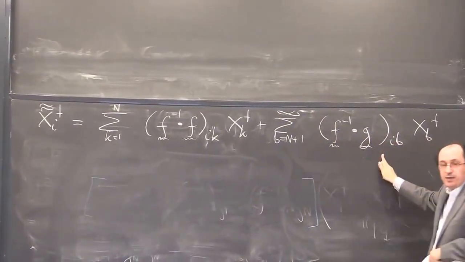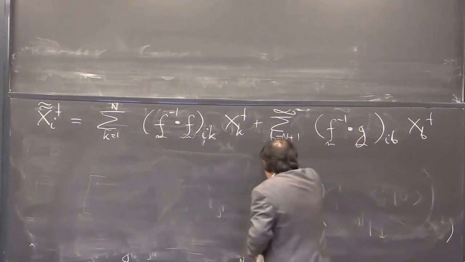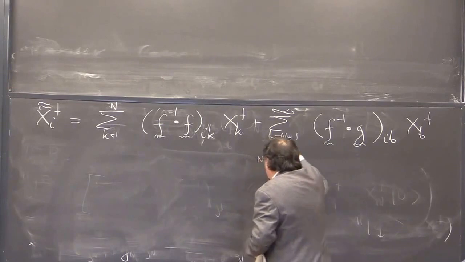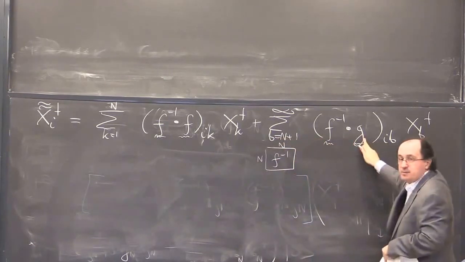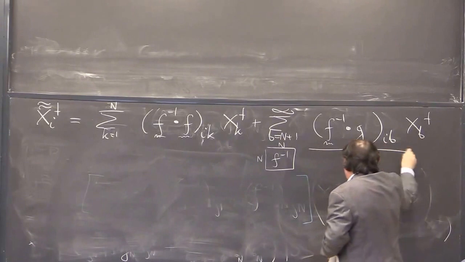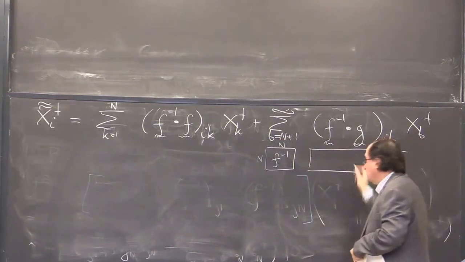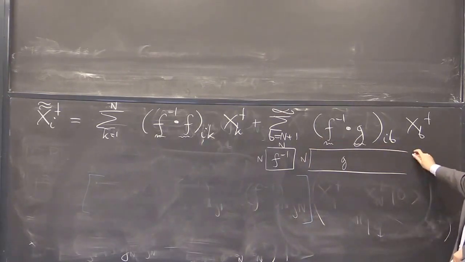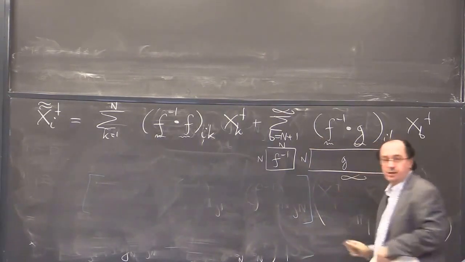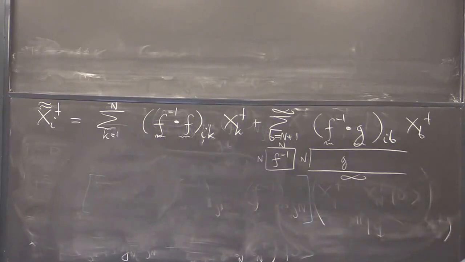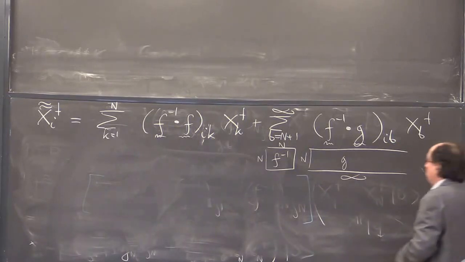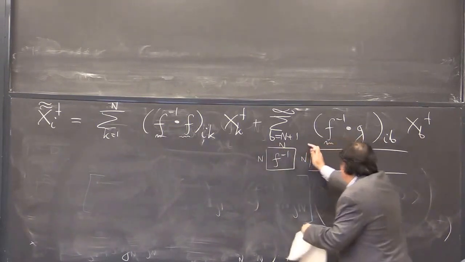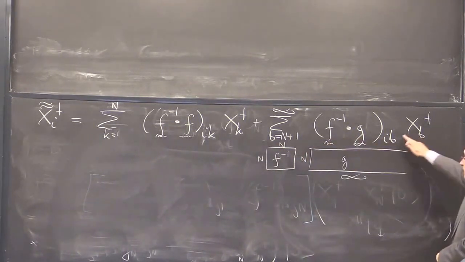Now, if you look at this, what is this matrix, just to maybe sketch it, I think people like seeing such things. We have f to the minus 1, which is an n by n matrix, and you're multiplying this by this rectangular matrix which has this shape. It's n by the number of virtual or unoccupied spinors in the basis set. So in our case it's infinity, if we have infinitely many, but of course it could be finite if we were operating in a finite basis set. So you end up with f to the minus 1 G, a matrix which is n by that dimension.